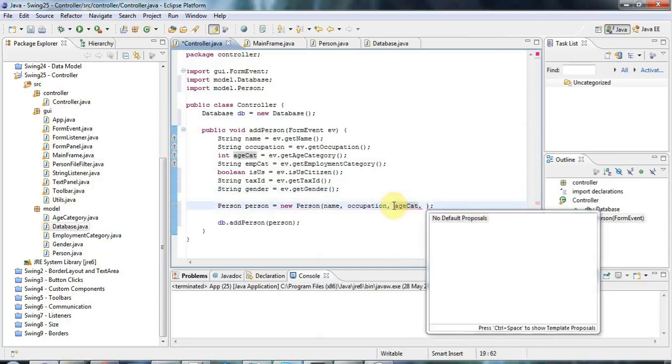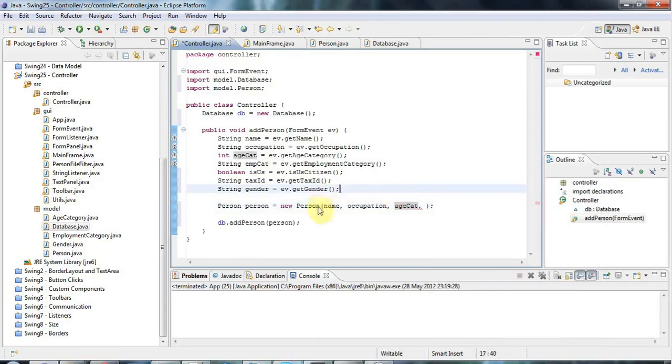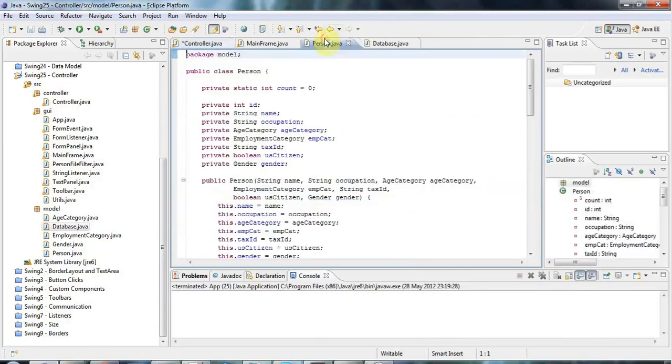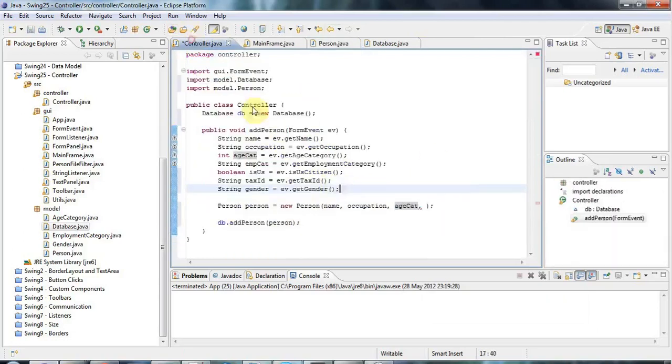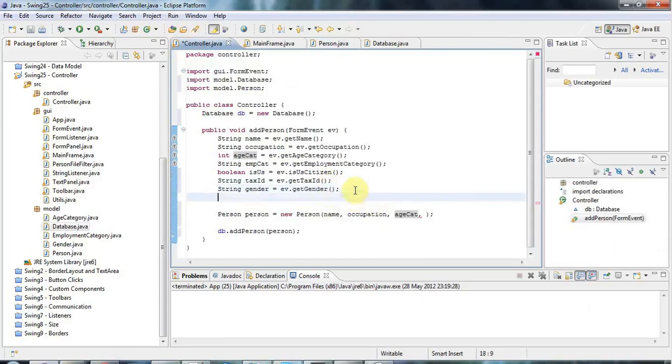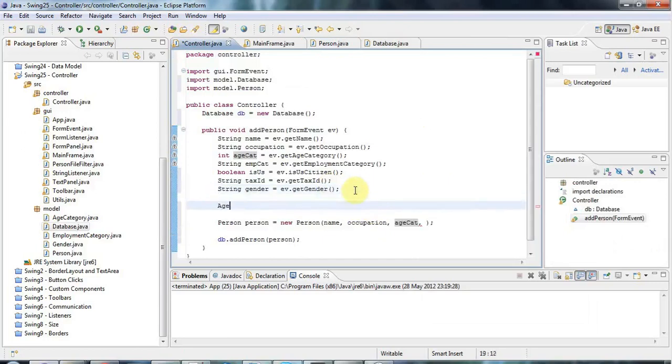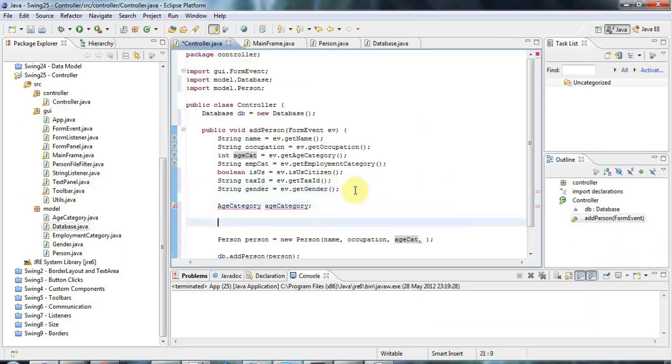And I've lost my autocomplete. So let's take a look at this. So age category. Oh, it's actually got it wrong. It's actually an AgeCategory enumeration. So let's say AgeCategory ageCategory, and let's say switch ageCat.